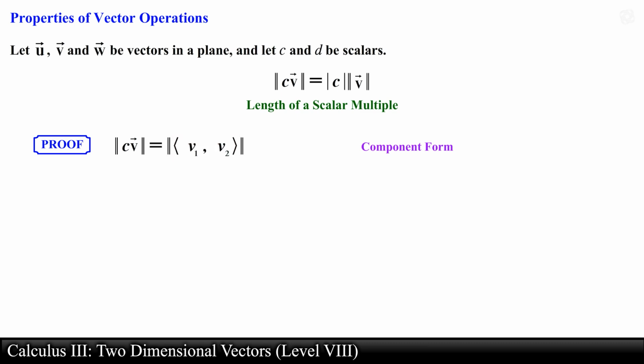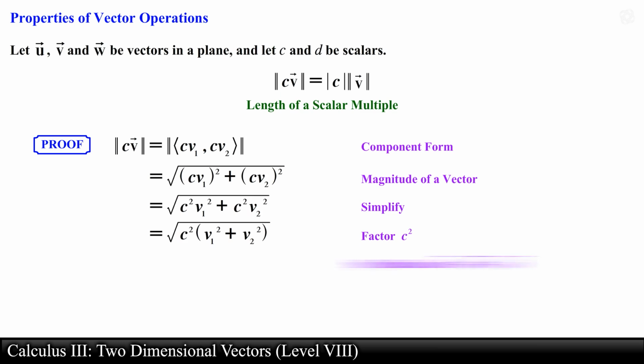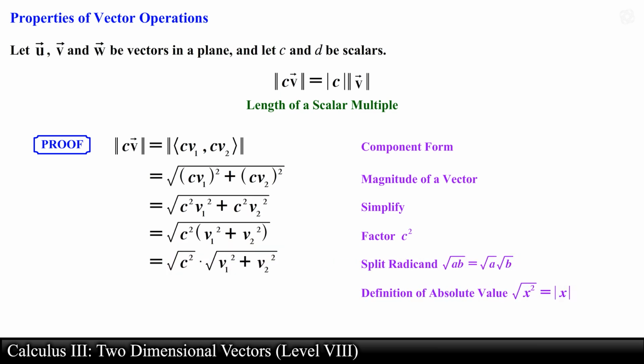And then we go ahead and apply the distributive property by distributing scalar c to each of the components as follows. Next, we find the magnitude of this vector by applying the Pythagorean theorem. We essentially need to square both the x component and y component of the vector as follows. Then we go ahead and factor out the c squared term. Next, we break apart the product in the radicand. Now, it is just a matter of simplifying the expressions.